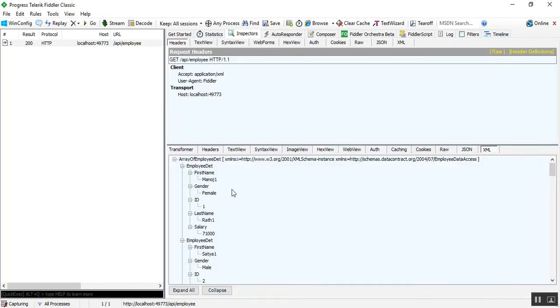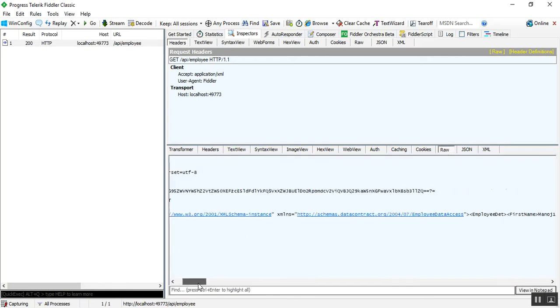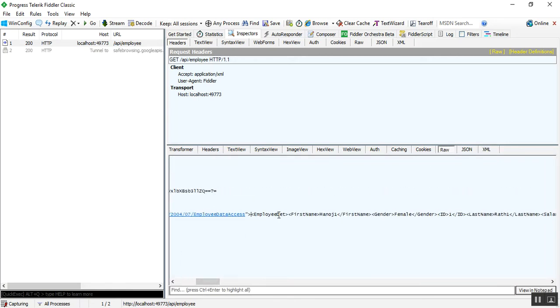It returns the XML format for the response, and the XML tab is selected by default. Under the list of employees, you can see in XML format the employee data object contains first name Manoj 1, gender female, ID 1, last name Rath 1, and salary 71,000. If you go to raw data, you can see the XML content.